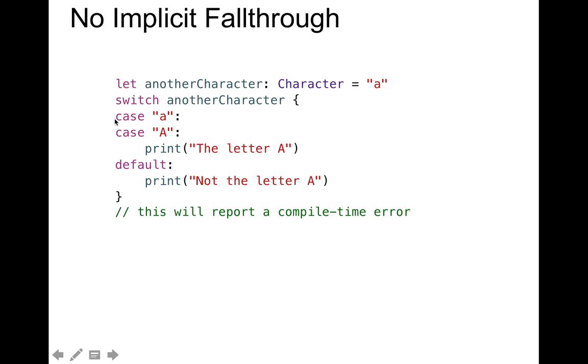Swift not only provides the entry point, it also provides the end point. For example, in this case, if case A, it will try to find something to do here, but it did not find anything after the lowercase a. There is a compile time error. That's different from C. In C, it will just fall to the next case, but in Swift, not. In Swift, there is an error here, so we need to put something here. After doing something, it will jump to after the curly braces, not like C, where it will go through every case.